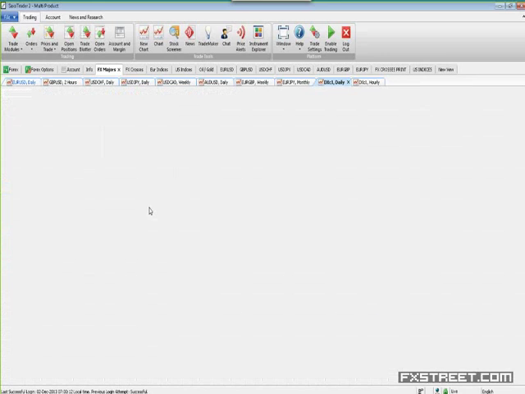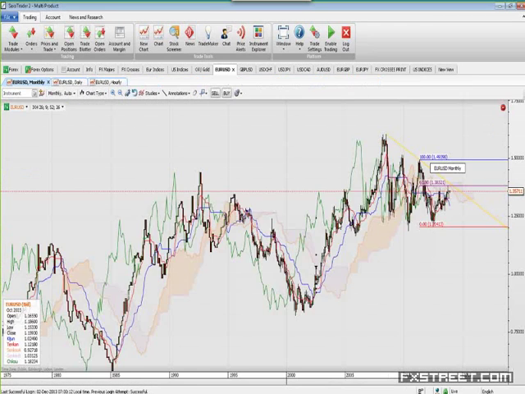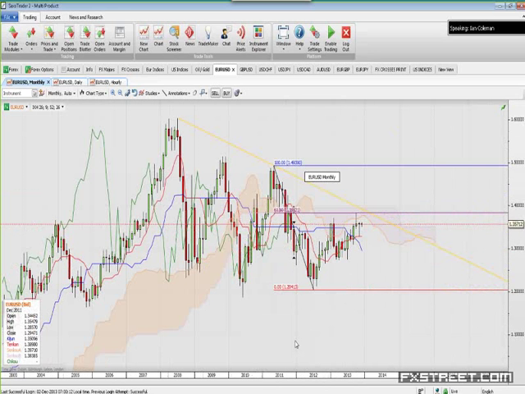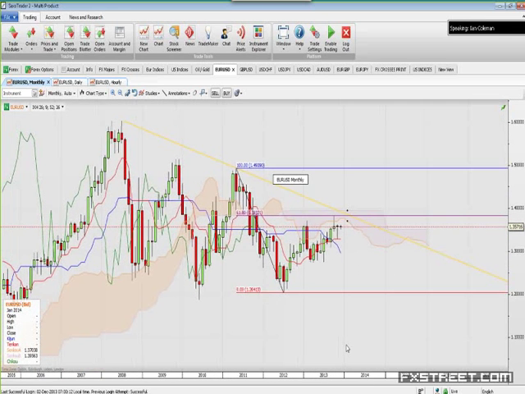So that brings us on to our medium-term outlook for the different currency pairs. Now here we've got euro dollar. Again, I'm going to break it down all the way from a monthly chart down to a weekly chart, down to a daily chart. And then we're going to talk about later on potentially building a system about what we think is going to happen, and trading the shorter time frames.